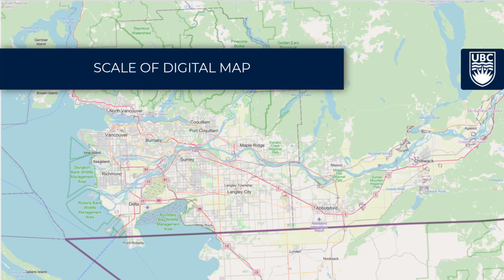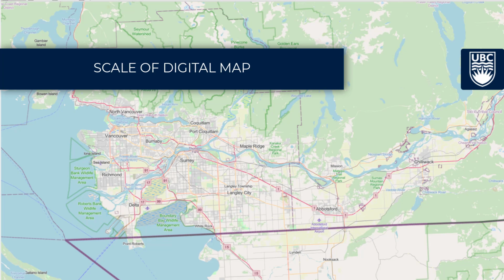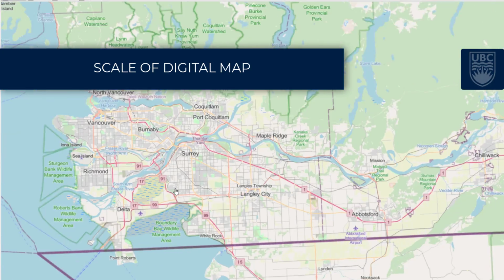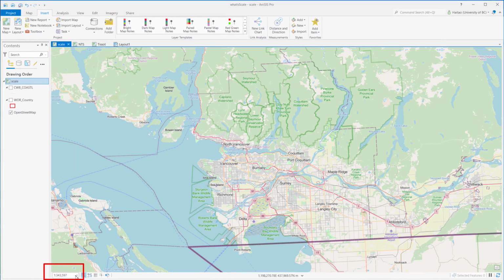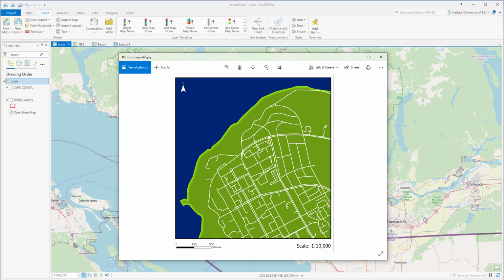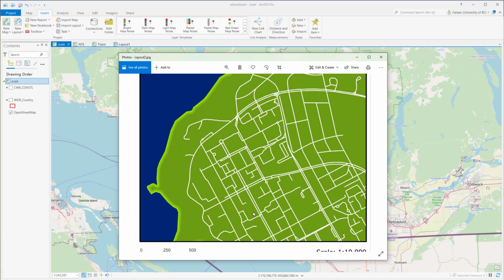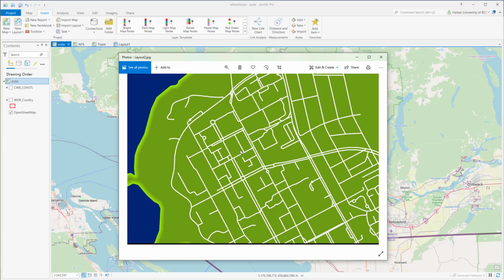Today, in most cases, we use digital maps. The scale is changing when we zoom in or zoom out. The scale shown on the screen is a displayed scale. Additionally, the monitor resolutions and data formats such as TIFF, JPEG make the ratio scale for digital maps unreliable because the ratio doesn't change when we zoom in or zoom out.